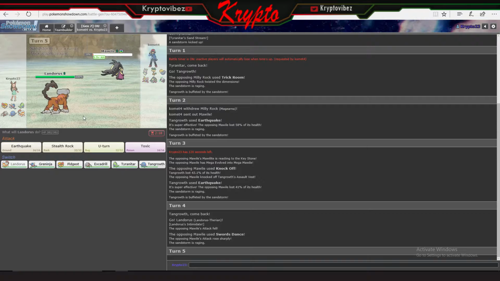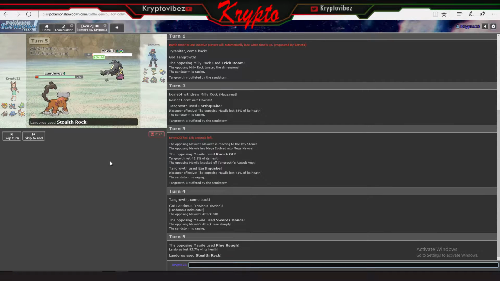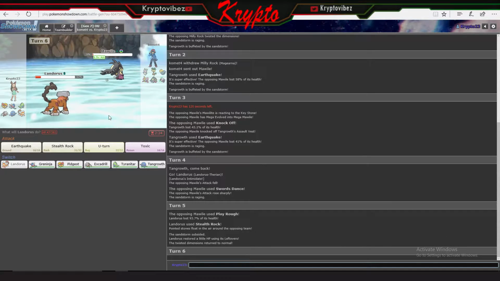At the same time, how well do we take hits from this guy? We're gonna click Stealth Rocks right here. We do live one, luckily, and the Trick Room will end. I predict him to go for Sucker Punch right here. I want to switch out, preserve my Landorus's Intimidate for the Marowak. We predict the Sucker Punch slash Knock Off slash Play Rough. Knock Off would suck though. It definitely would.